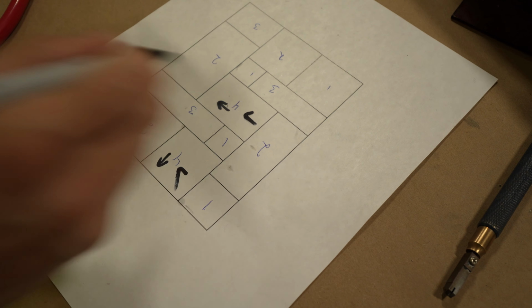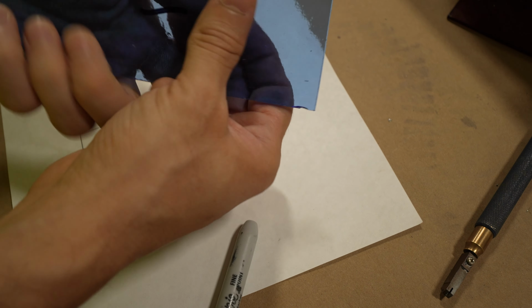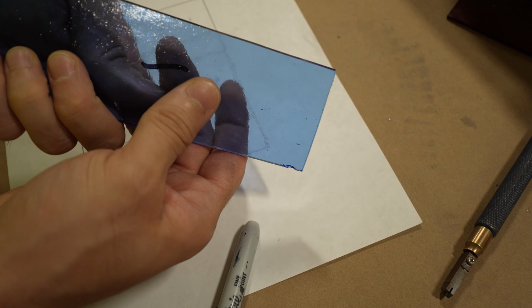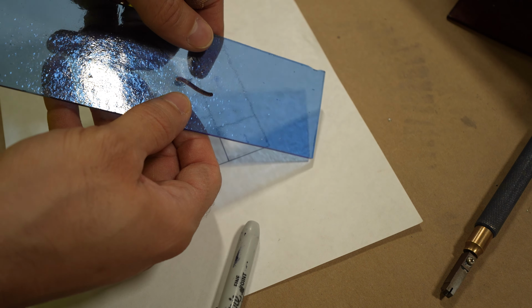If you look closely, we have a little shard there, so we're going to want to make sure to grind that down. The copper foil will not stick very well to that. Mark that one complete in the box. So this glass has a more textured side and a smoother side. So we're going to want to be sure this is the texture side. You can see the light there. So this side is smoother.